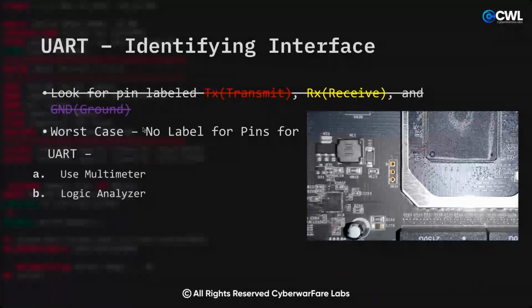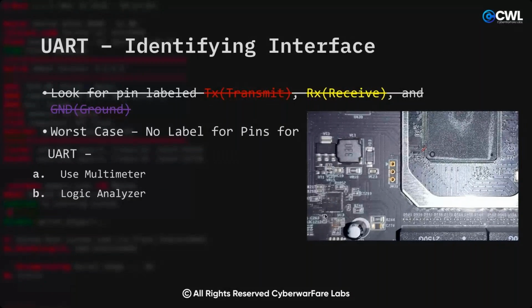So for that we have to use a logic analyzer or multimeter. With the help of a multimeter, you have to identify which pin is transmitting the data and which pin is receiving the data. You will see the noise whenever you turn on the Wi-Fi router. You have to find the ground, and after finding the ground, you have to use it for receiving the data. It will start making noise on the multimeter, so you will see the fluctuation. And same for transmitting.